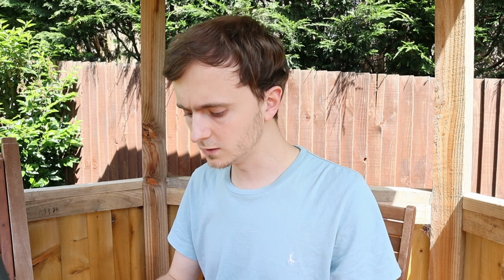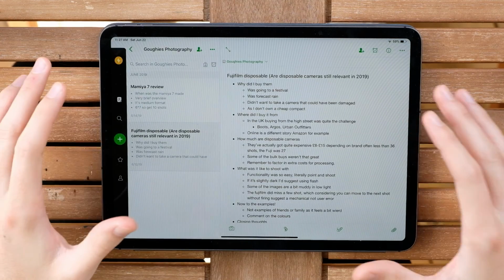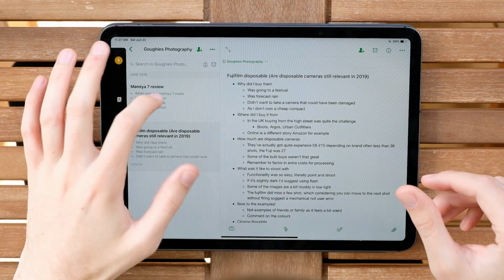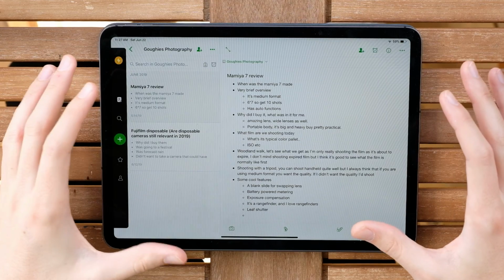The really good thing about Bear is that that money only goes towards syncing. So if you only use one device like I do, you don't have to pay for anything at all. One of the alternatives that lots of people use is Evernote. So we'll quickly hop into Evernote now. This is what Evernote looks like, and you can see straight away, feature-wise, it's far more intensive than Bear that we were looking at a minute ago, and you can organise basically your entire life within Evernote. There's a calendar feature and all sorts of things built in.